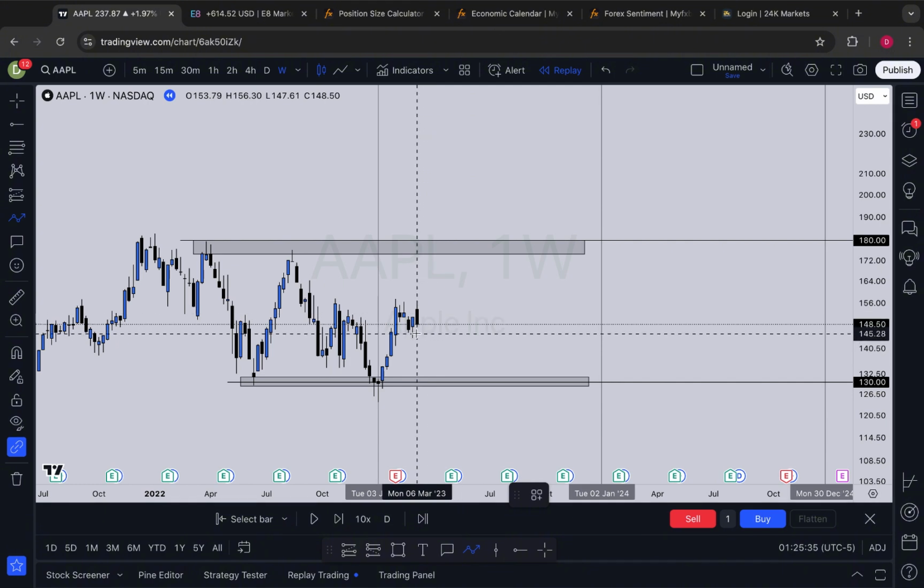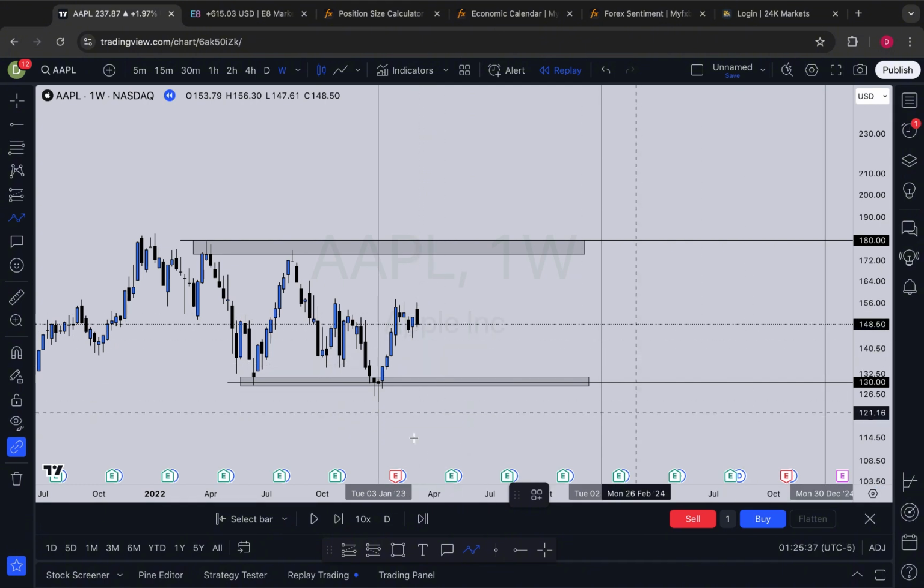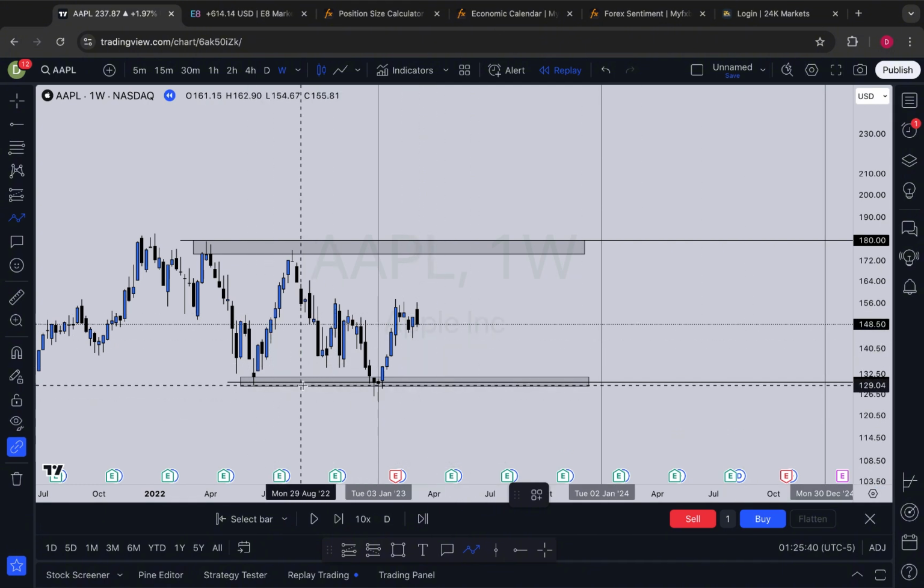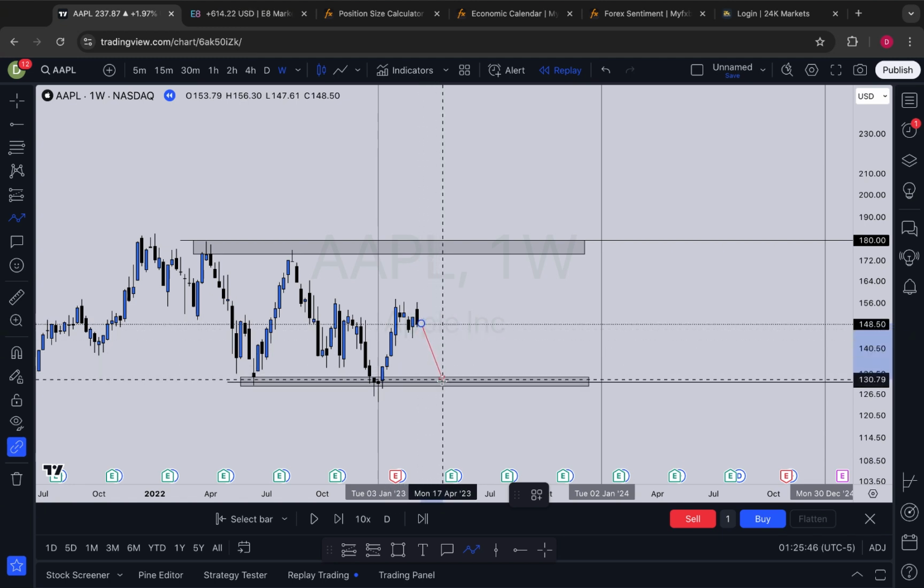So price is currently at $148. We know we have a support of $130. We'd want to put our money in somewhere closer to this point down here, right? Because we can't expect anything, remember. We can't expect or predict. We can just speculate on what's most probable, what's more likely to happen in our favor, right?